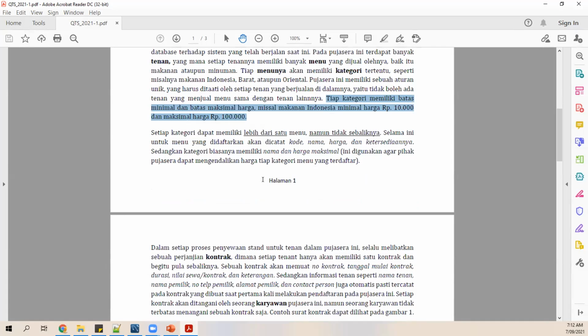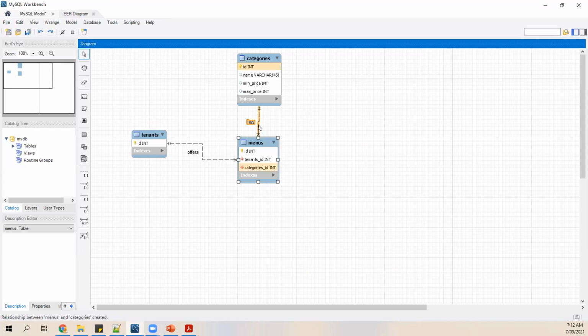All right, good. Now, next we discuss the relationship between category and menu. Every category can have more than one menu, but not the other way around. What does it mean? It means our initial assumption is already correct. One category can have many menus, but one menu belongs to only one category.